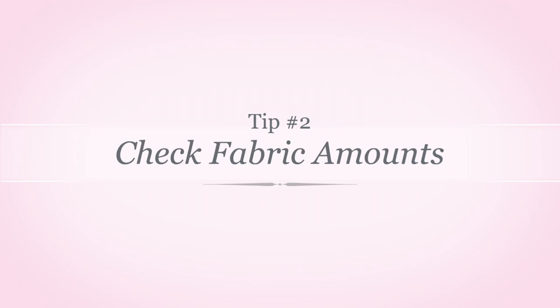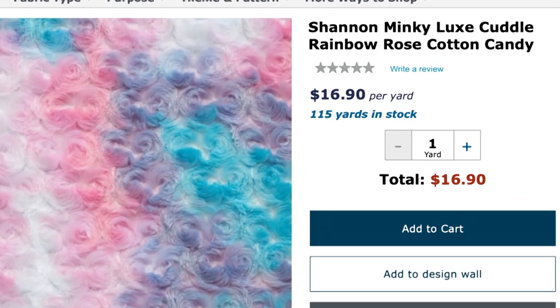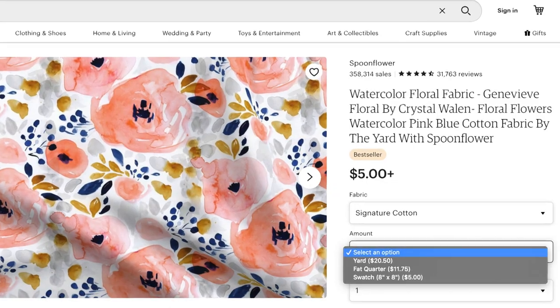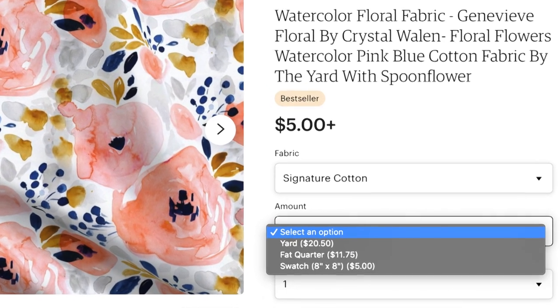After knowing your fabrics and the fabric content, my second tip is to double check how much fabric you're actually buying. Some websites will list fabric by the yard, but other websites — such as Etsy — will list fabrics by the half yard or sometimes even a quarter yard, so that they can show a cheaper listing price when you're scrolling through searches. You may come across something on Etsy that says it's only five dollars, but when you click into it, it's really just five dollars for a swatch, and it could potentially be twenty dollars per yard. So really double check how much yardage you're buying.